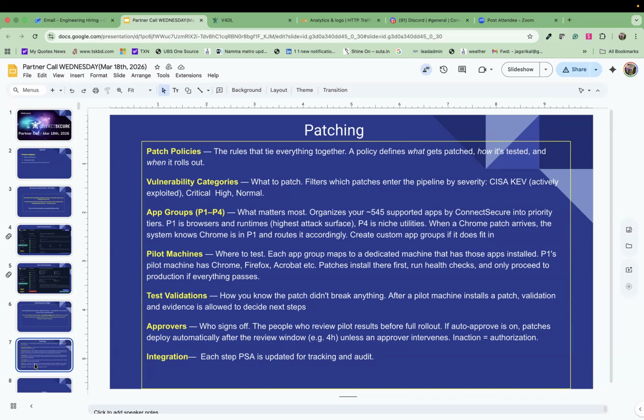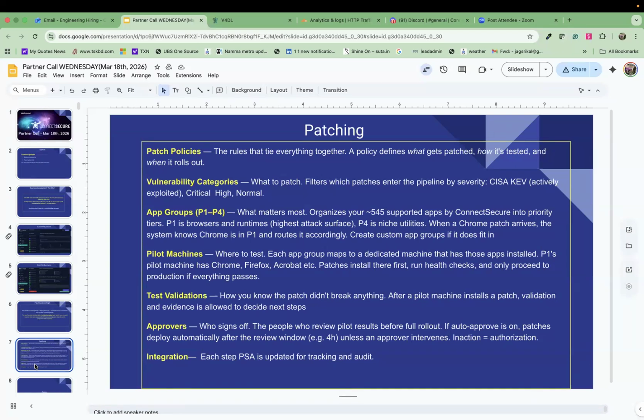Validation. Yes, the patch got applied, the patch installed successfully, but tomorrow you need to launch Zoom, you have to launch Chrome and make sure those things work. You need to do the validations. So that's something where we are going to have manual testing or automated testing happening. As and when we progress, more and more scripts come in, and we can put in more automated testing.